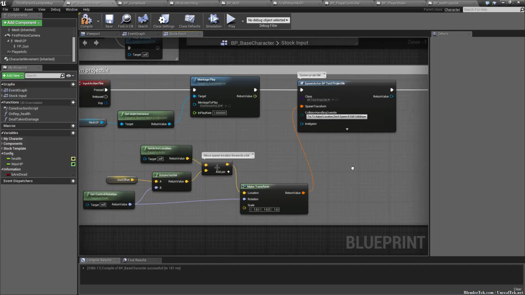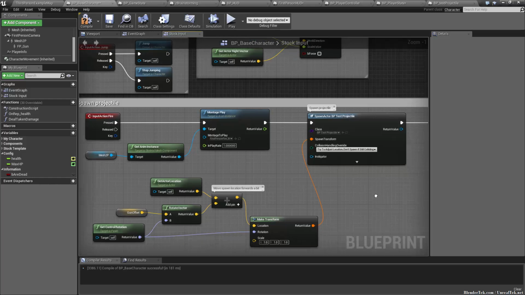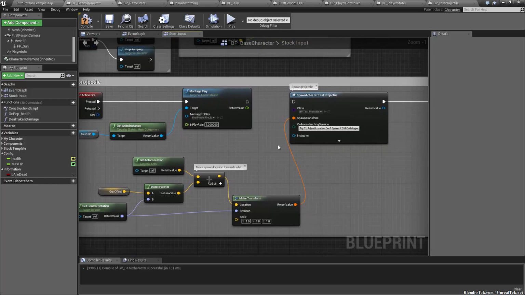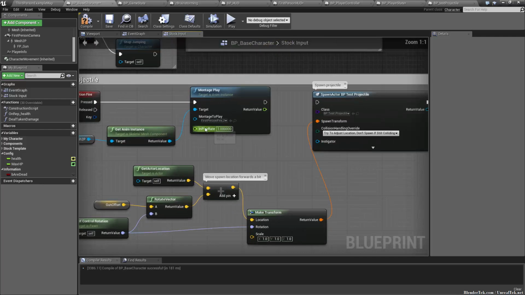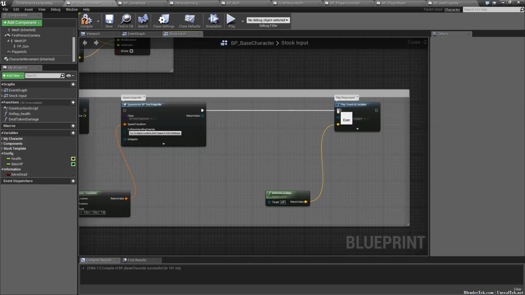The reason that's working is because it's local to the server and replicating to a client. What we need to do is cut that off right there. The montage we can play just fine, and the sound we can play just fine.